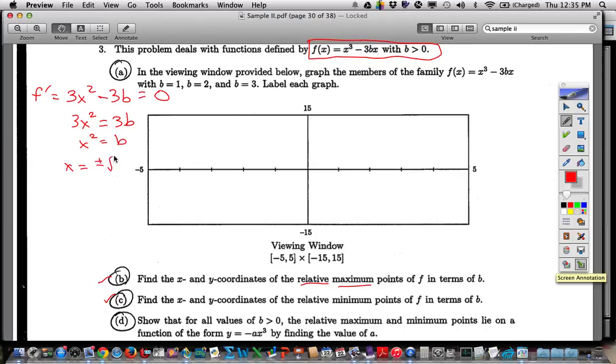plus or minus square root of b. Very important that we put the plus or minus in. Okay? All right. Now, what did we say was next? Number line. A number line is next. Now, it seems weird to put B's and K's and A's on a number line, but we do. We put them on a number line just like they were regular numbers. So you'd have negative root B. Now, we do know that B is positive. They did say that up in the directions. So B is positive. So we got this.